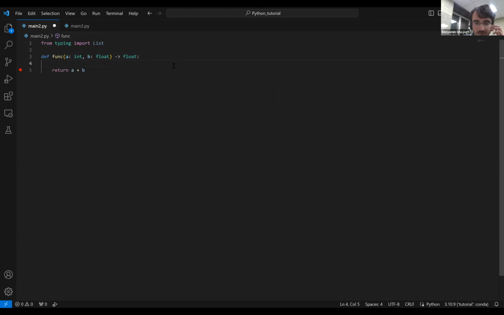I can also say another type of annotation is this. You can say sum the values and return it. Return the sum. You can also be more specific.